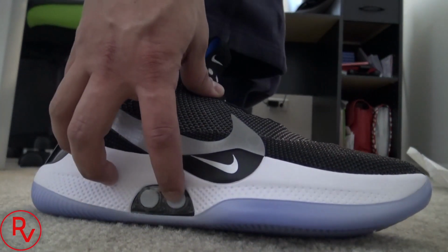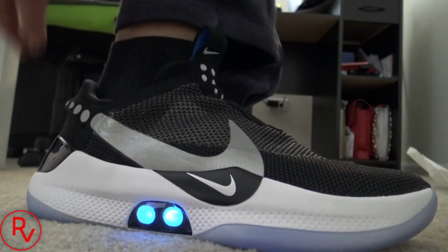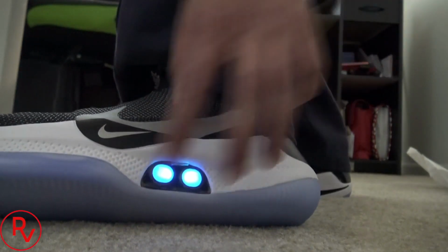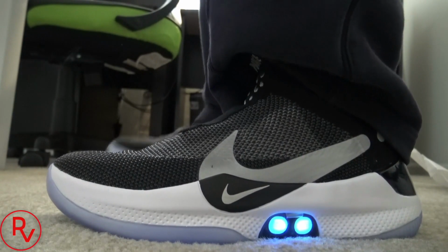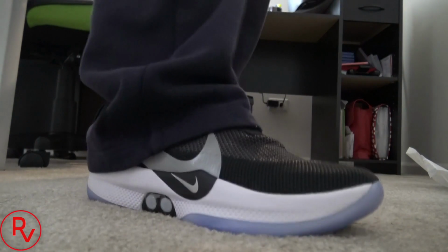So to tighten the shoe up, this will tighten it up. I like the blue with it. You could change the colors of the lights, so pushing that tightens the shoe up. You got to use the app, and we got to connect the app. I'm on carpet, I know that, I'm not on hardwood. Actually, we might be able to go to the basketball court and try them out. So the shoe does get very snug.